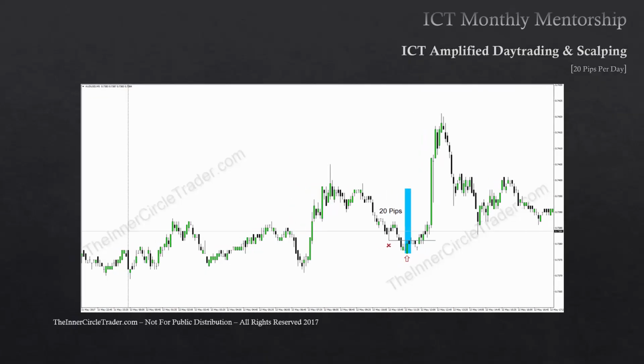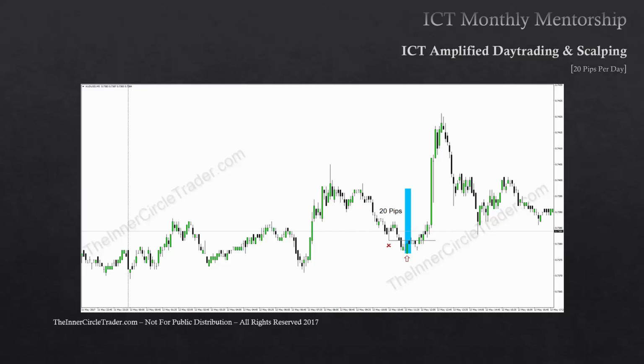So what does that look like? Well, we have an Aussie dollar here, 5-minute chart. Price has made a low in London, has had some expansion, it retraced, and on a 5-minute chart we can see a short-term low violated and also trades back down into what? Can you see it? We have a 5-minute fair value gap back down into an order block as well.